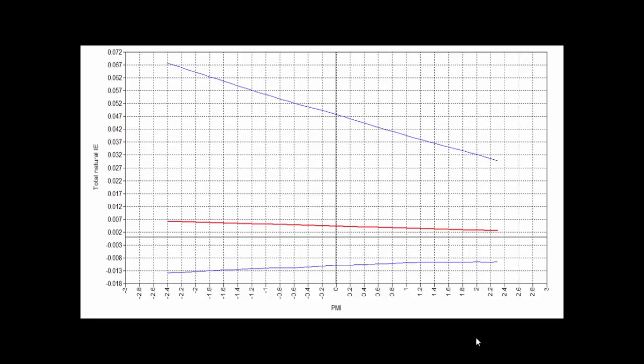This red line is the indirect effect of reaction as predicted by condition, mediated by import, at values from -2 standard deviations to +2 standard deviations of perceived media influence. So if the red is the A by B interaction term plotted, what do you guys think the blue lines are?